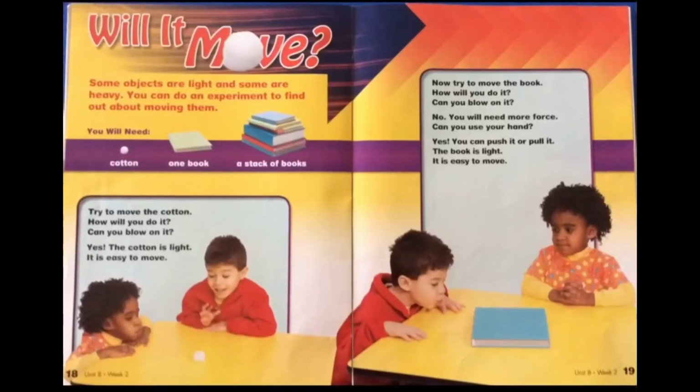Will it move? Some objects are light and some are heavy. You can do an experiment to find out about moving them. You will need a cotton ball, one book, and a stack of books.